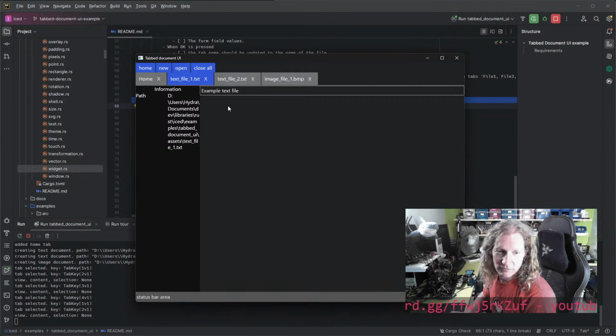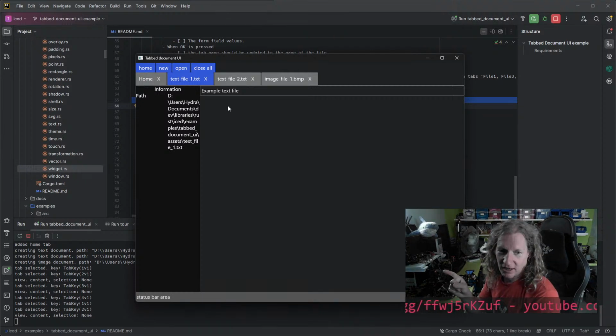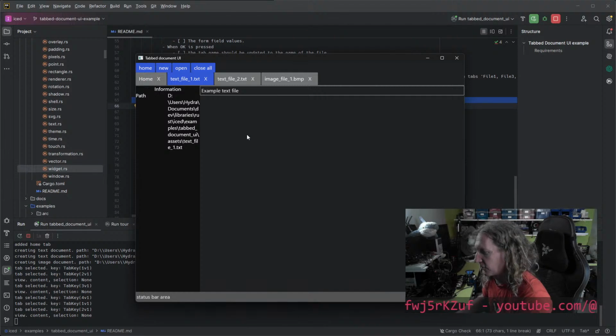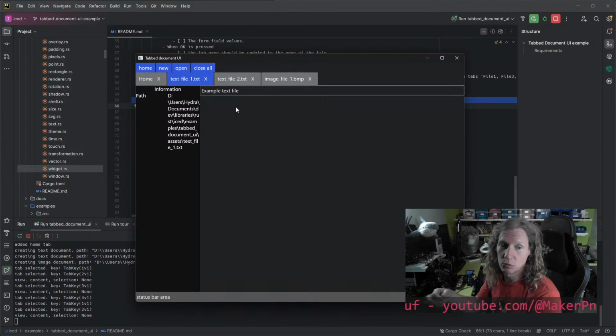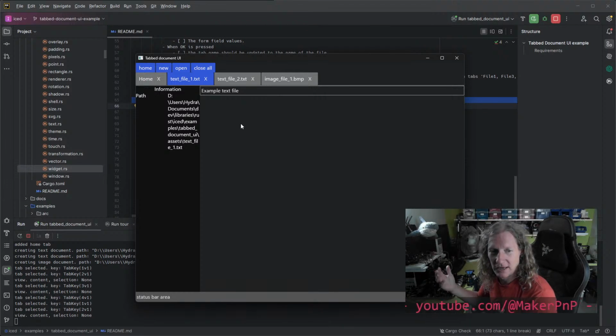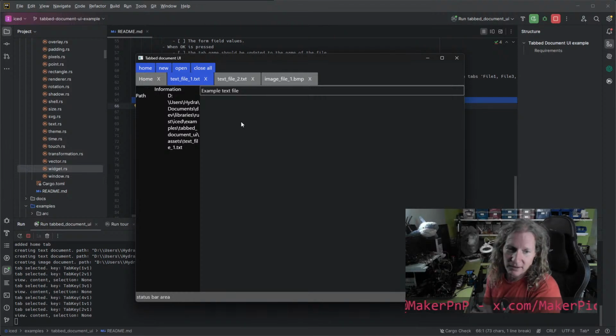Let me show you these tabs, right? And then I'll show you what happened with iced AW tabs. The iced AW is a second crate with additional widgets, which aren't part of the main iced, and they're not kept up to date with the iced framework, so they always lag behind, which is annoying because they contain some useful things. And it basically means if you want to use the latest version of iced, which you do because it's 0.13 or something like this, so it's very open to change.